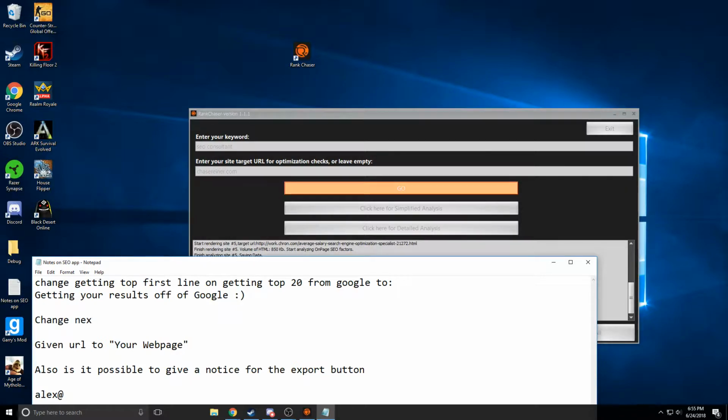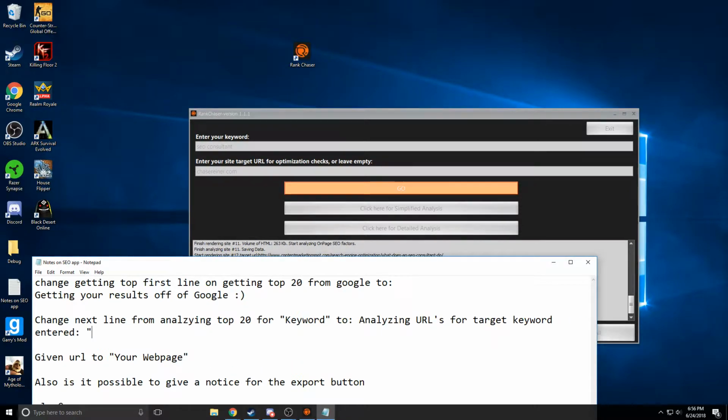Change the next line from analyzing top 20 for keyword to here are the URLs, or analyzing URLs for target keyword. Third keyword.